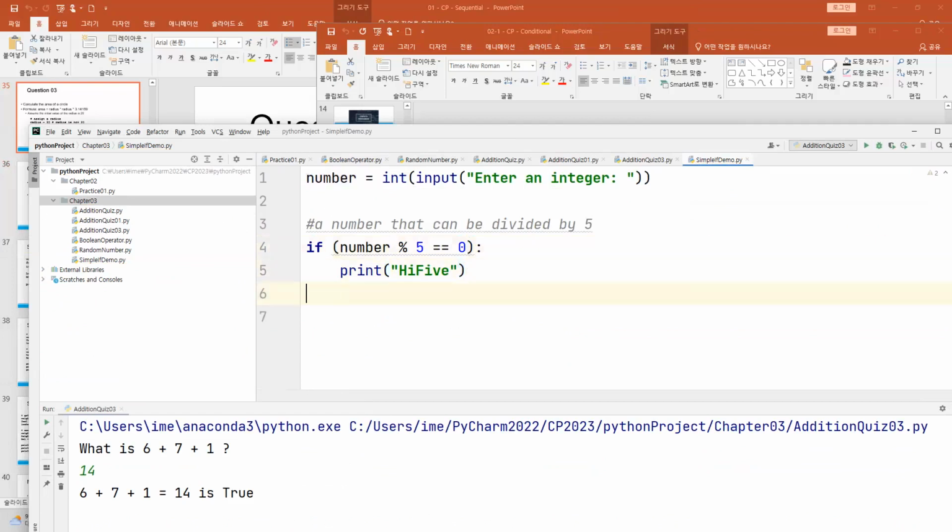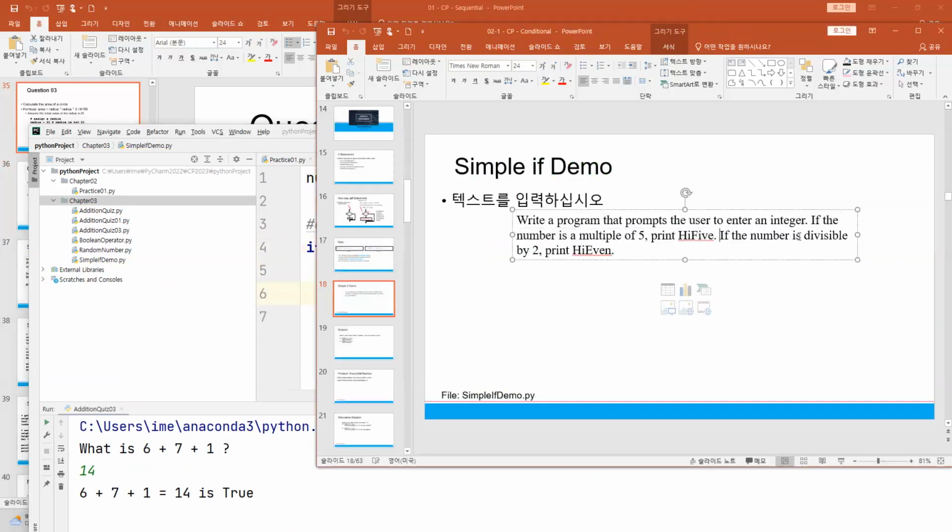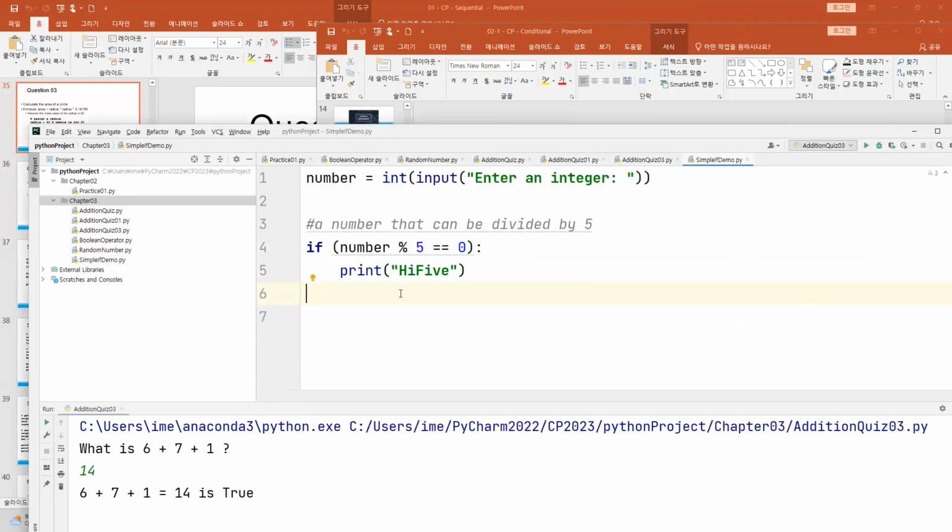So I go to the next question. If the number is divisible by 2, print high even. What is divisible by 2? It's the same. If a number can be divided by 2, it means the remainder of the number divided by 2 equals 0.